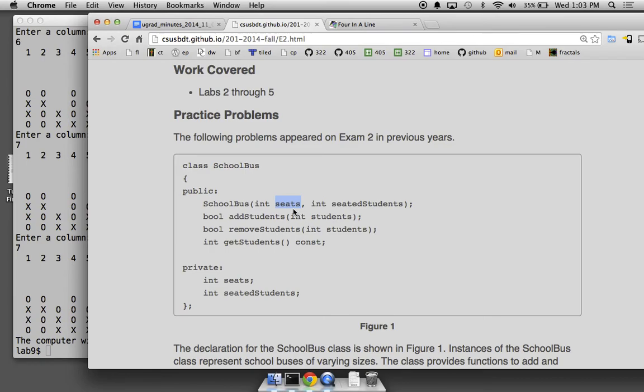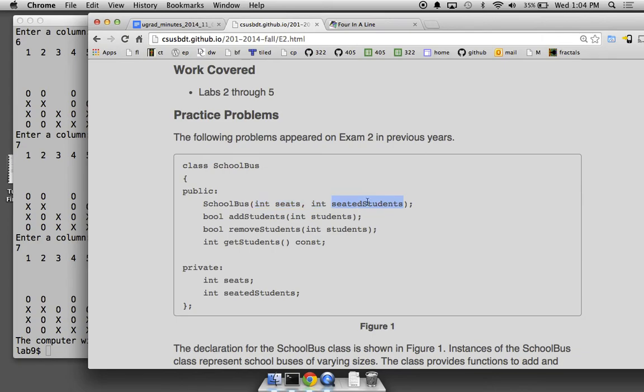And so in this problem, seats, which is passed into the constructor, is the capacity of the bus. How many seats are there? And then the second argument is, when we first create this bus instance, for whatever purpose you want to use it in your code, tell us how many students are seated in that bus. It's possible that in the code you could pass in a larger number of seated students than seats.